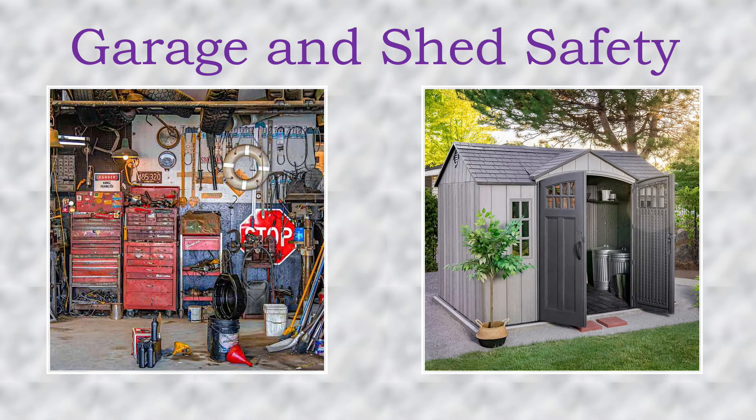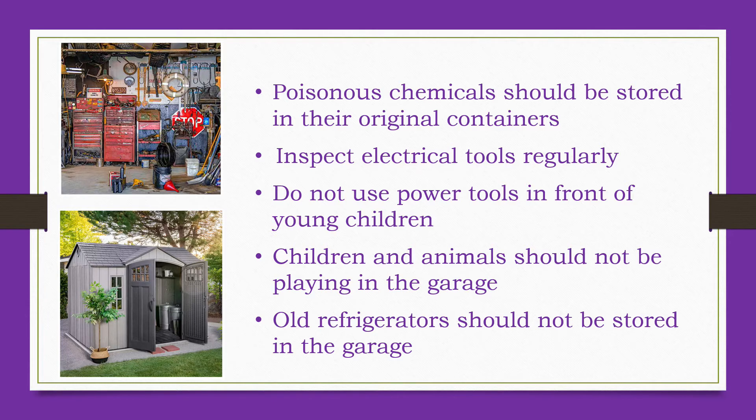Some spaces in the backyard such as tool sheds, garages or barns used to store tools and chemicals can and should be closed off and locked away from young children. Even though these rooms may be locked, caregivers should make certain that hazardous items are out of reach, as children will want to follow adults into these spaces. Poisonous chemicals such as motor oil, antifreeze, pesticides, fertilizers, gasoline and kerosene should be stored in their original containers with their original labels. For maximum safety, such chemicals should be locked up even within the locked shed or garage.